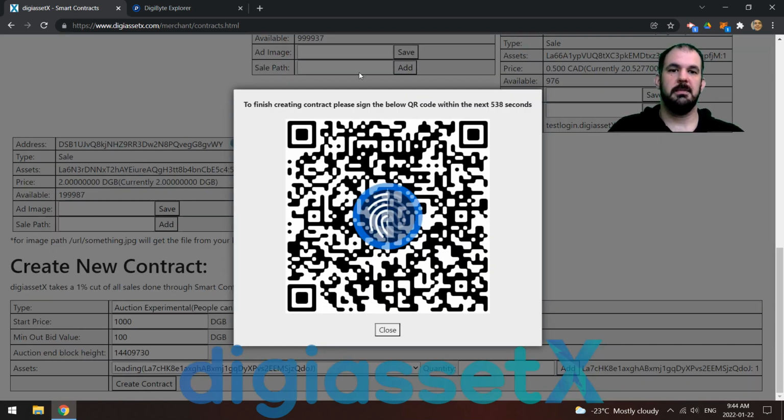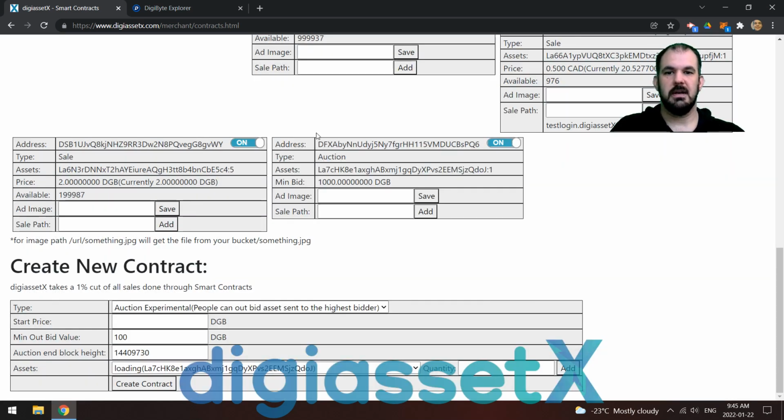This will pop up a window, which I will have to then take out my phone, and using my DigiID app, scan this QR code. Verify it, and this should disappear in a few seconds. Done. New auction here. Minimum bid.